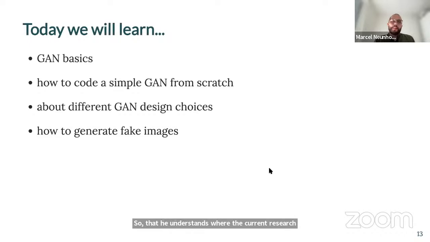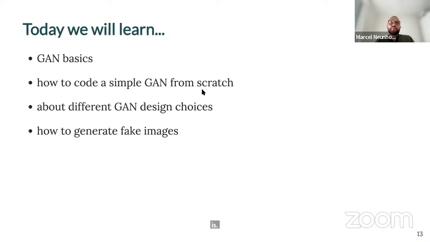I have lots of recent references in there, if you want to catch up on what GAN research is doing at the moment, and also talk about how those different design choices can be implemented. And then one example of making different design choices is, instead of our simple GAN where we will really just use simple tabular data, how we can adapt a GAN to generate fake images and actually implement that as well.